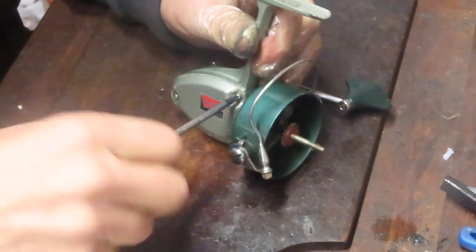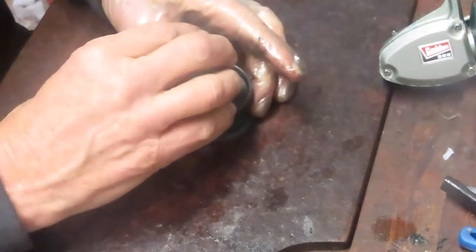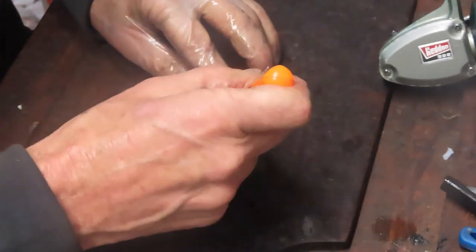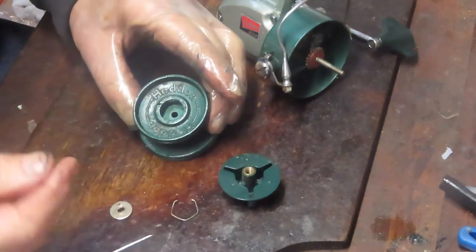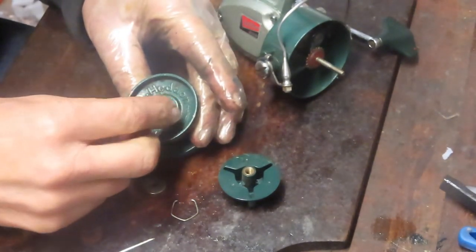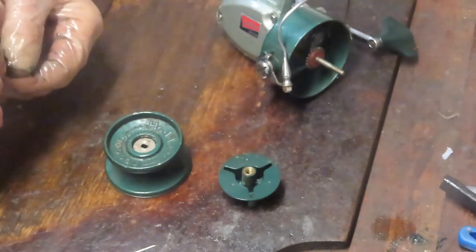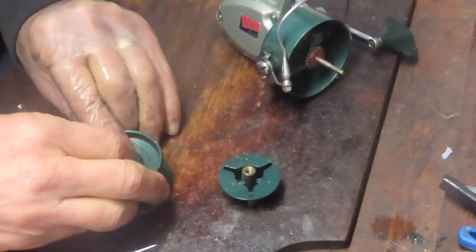Just finished tightening up the last of the screws. Now we'll go up top, do that drag washer stack, and see what we have. Here's the top stack — this one seemed to have been out of position. There's a spring clip held into a groove here, so let's get that clip out. I've started to remove the drag stack — there are two cork washers and a metal washer. I just want to remove them so I can clean any dirt and debris from the channel where they rest, then simply reinstall.